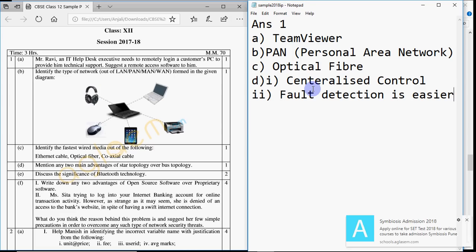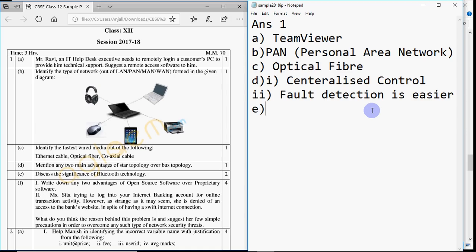So these can be the 2 advantages. Other than that, it's faster, because if someone has to send something, data goes to the server and the server sends it to the receiver, so it takes less time to transmit the data. And just to present your answer well, you can make a diagram of star and bus topology as well. So that's your D part.